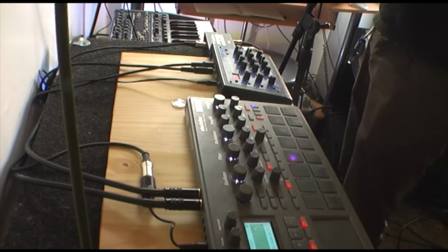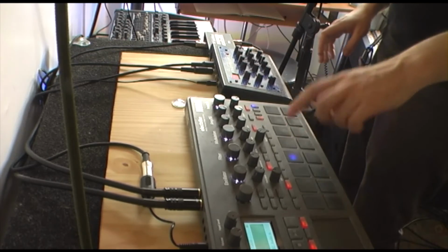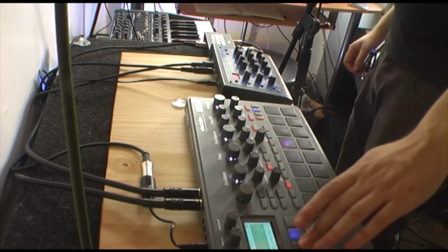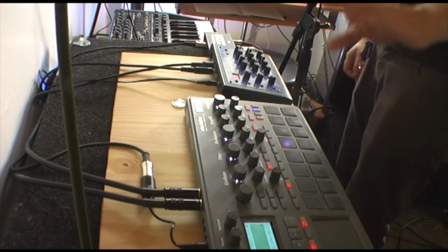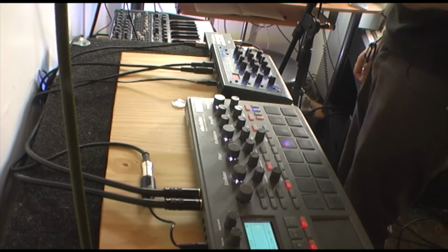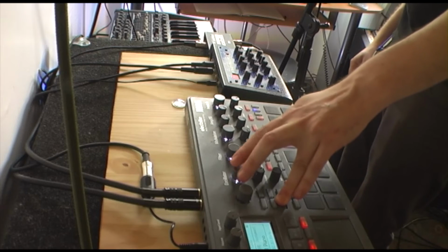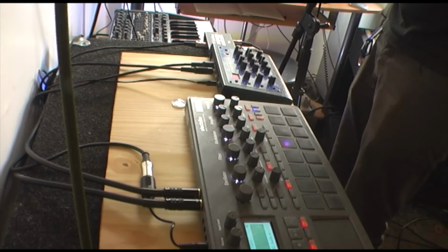Cool. So now that I only have the MiniBrute, I can see what I programmed with the MFB Synthlite II. Let's have a listen. That's right, I also used the Electribe for that sequence, so I'm going to do the same thing. Let's say I don't want to use the Electribe synth engine. I'm just going to put the level at 0, change the oscillator to audio in. By the way, you can reach that oscillator very fast by pressing shift and switching oscillators until you reach 409, which is the audio in, quote-unquote, oscillator.